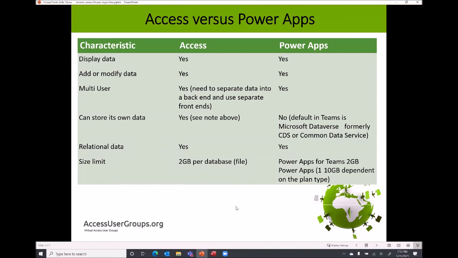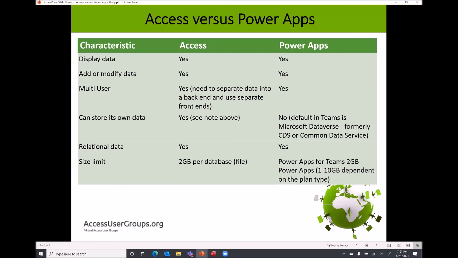Size limit. Access databases are 2 gigabytes per database. So I think that's for ACCDBs. I think MDBs might be different, or maybe you were talking versions. It's been a while. I think maybe since like 2007 anyway, it's been 2 gigabytes. PowerApps, it depends upon the version.